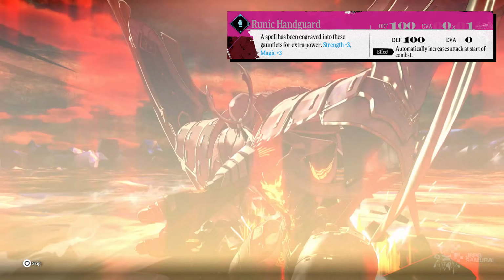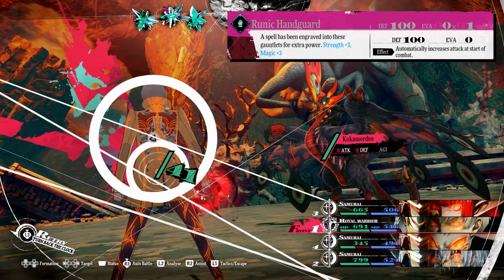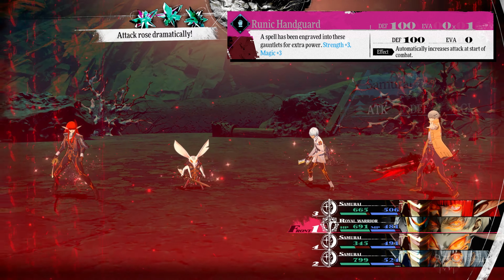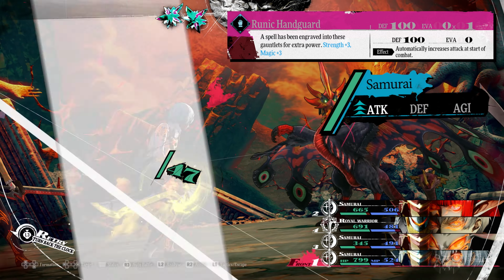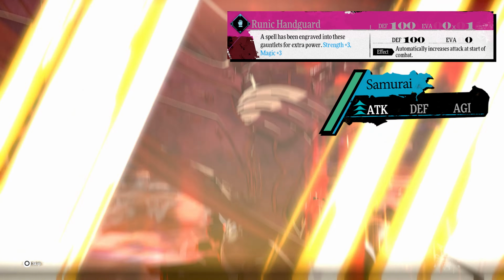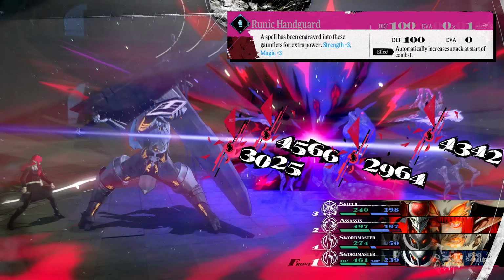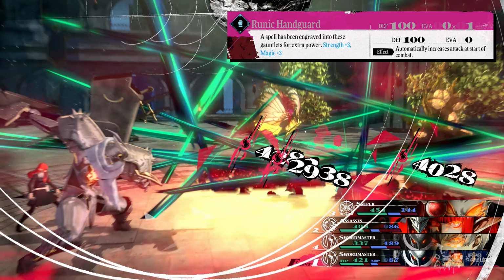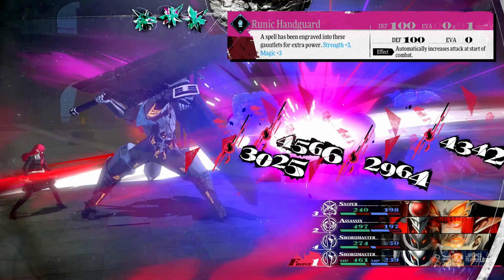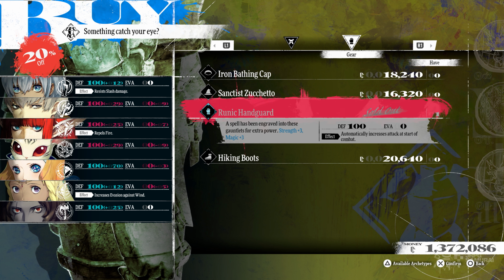You may not see the potential of this gear at first glance, but when another party member casts the Formation of Vigor skill, which provides 2 stacks of attack buffs, the party member you equip the Runic Handguard on, or the main damager of the party, will have 3 full stacks of attack buff as early as the first turn. Why is this important? In boss fights, first turns are crucial. If you can burst down the boss or deal a lot of damage even before they act, you can easily have the advantage. Get these awesome gloves from the Alterberry Heights armor shop and you are good to go.